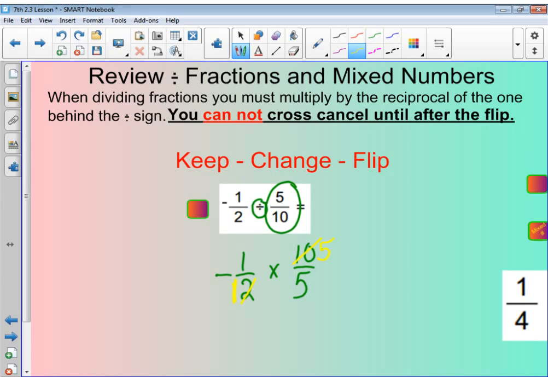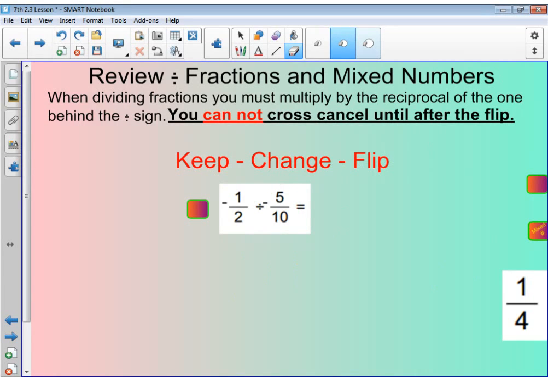And that's it. So now if I multiply straight across, 1 times 5 is going to give me 5 over 1 times 5 is 5, which changes into 1, right? Now I'm going to count my negative signs. Looks like I only have one negative sign, so that makes this a -1 for a final answer. Okay, that one was kind of tricky. Had I changed it into 1/2, if I were to ask you what's 1/2 divided by 1/2, most of you would say, oh, that's 1.